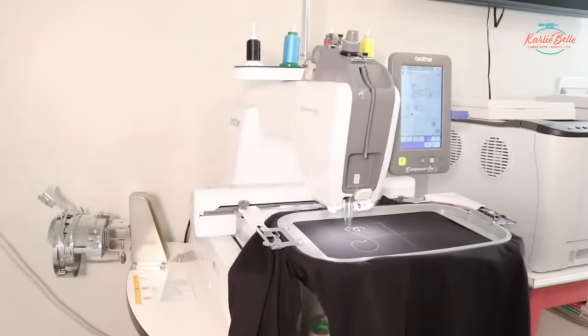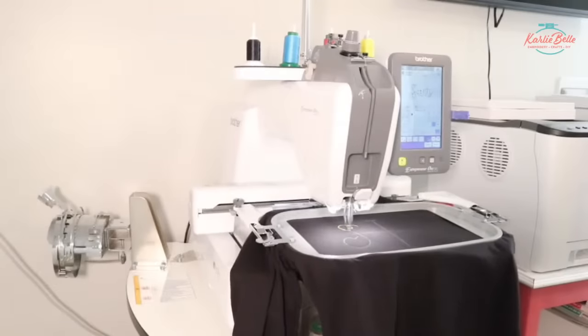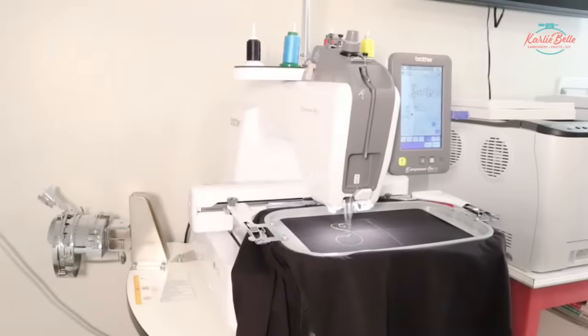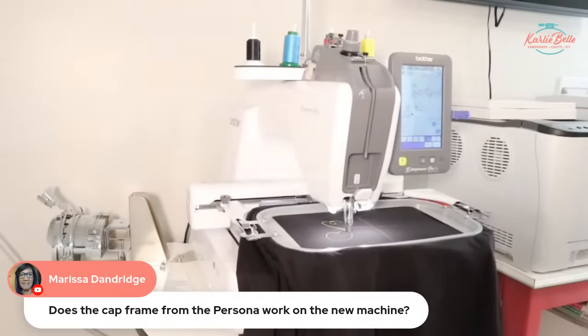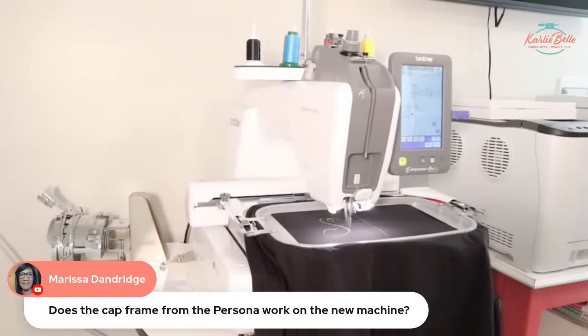Let me check the comments. All right. Marissa asks, does the cap frame work on the new machine? Yes. The Brother cap frame is interchangeable between any of the Brother free arm machines. It works on the Persona, the 6 needle, the 10 needle, and now the PRX1.